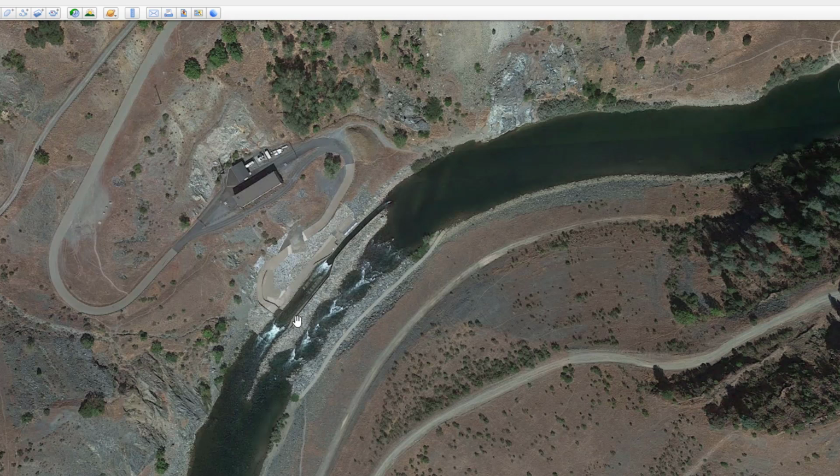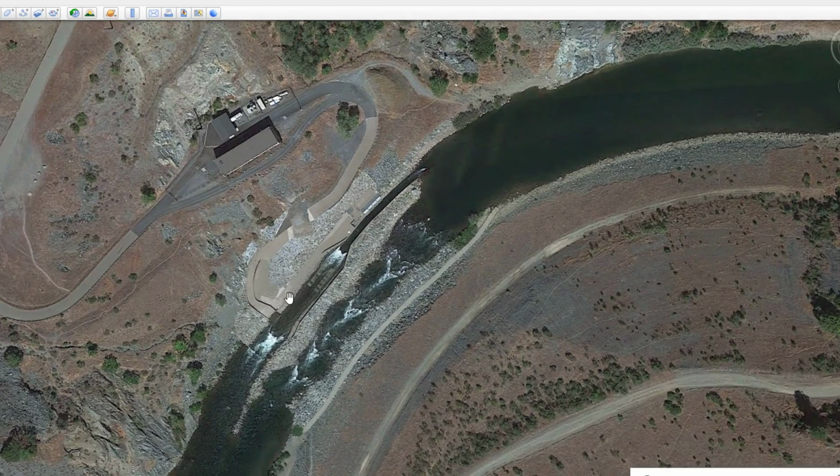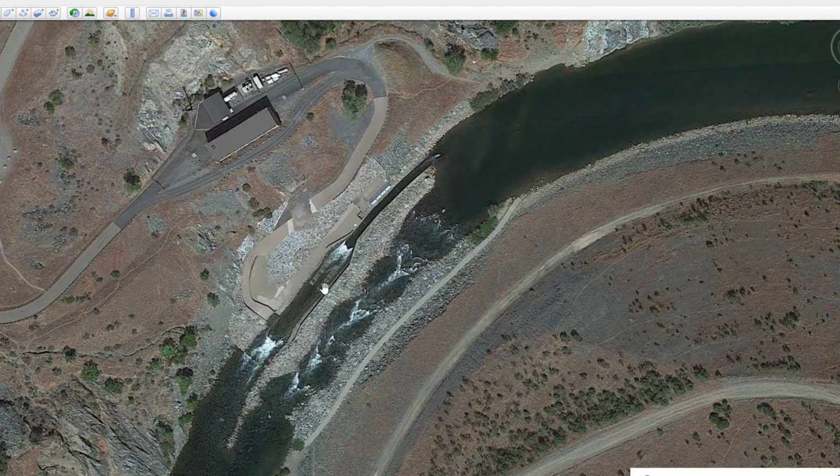And this is a very interesting construction. What the Placer County Water Agency did was construct a system that diverts the American River water along this pathway here. You see the rapids, and then if you look closer, you see these light-colored boxes.